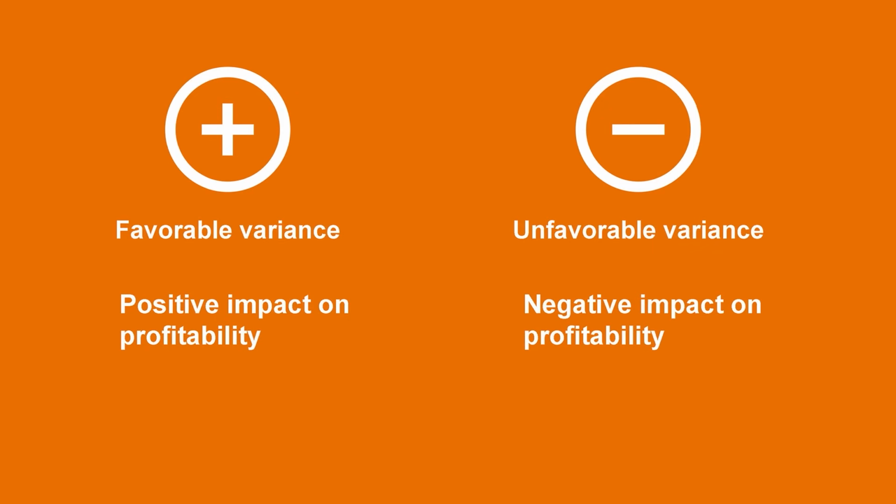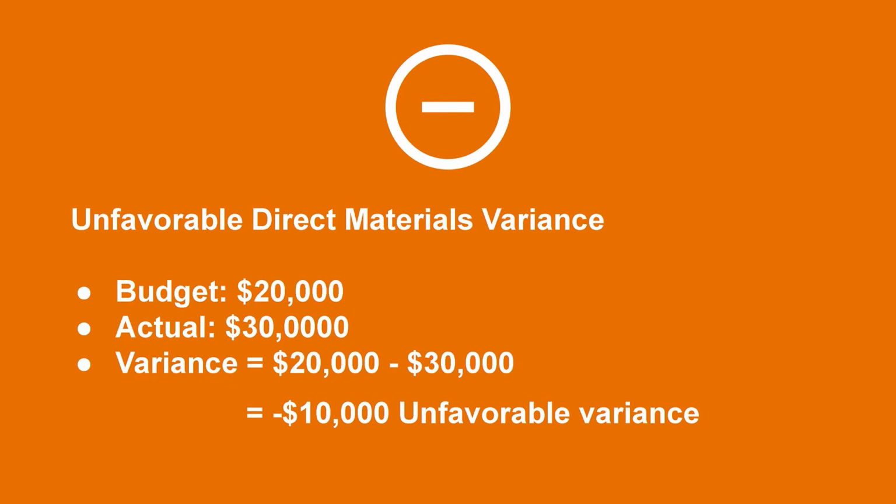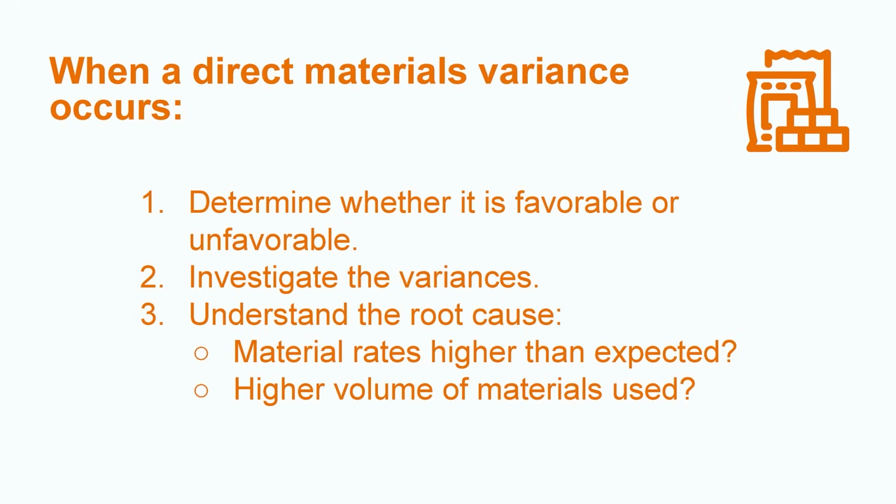variance. Unfavorable variances indicate an adverse situation when the actual cost is more than the budgeted cost. Let's go back to the previous example where the company budgeted to spend $20,000 on direct materials. If something didn't go to plan and they ended up spending $30,000 that month, they would end up with a $10,000 unfavorable variance since they spent $10,000 more than they planned. Anytime a variance exists, it's important that the company identify whether this is favorable or unfavorable so that they can make a decision on how to proceed.